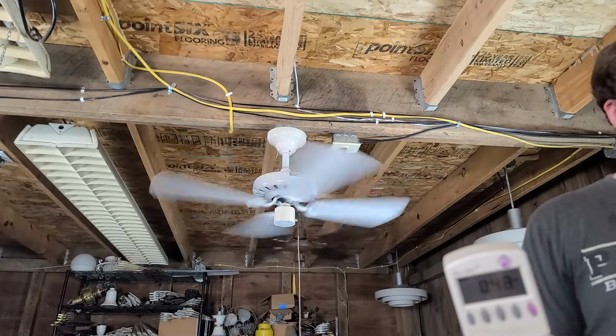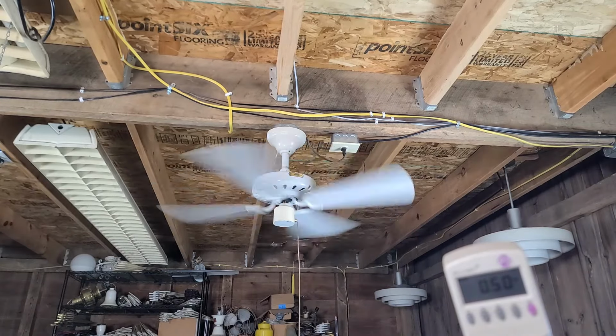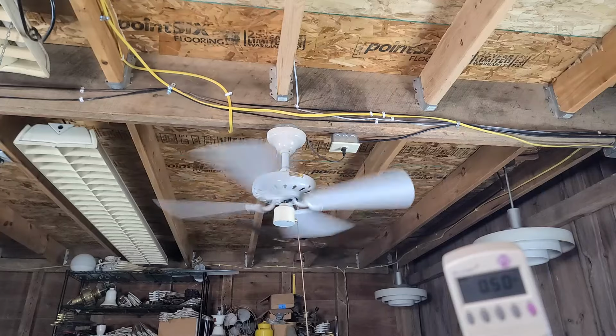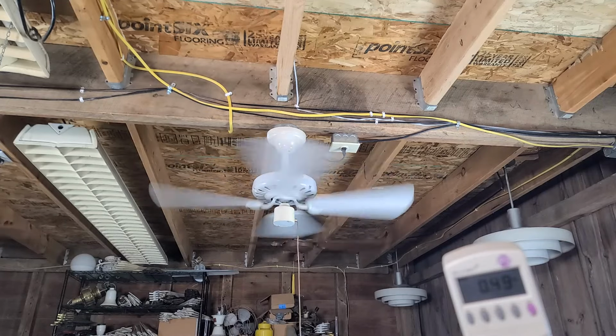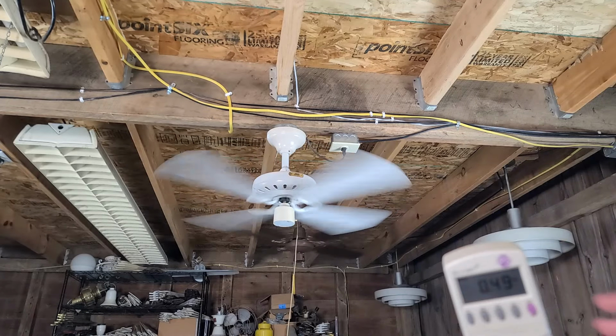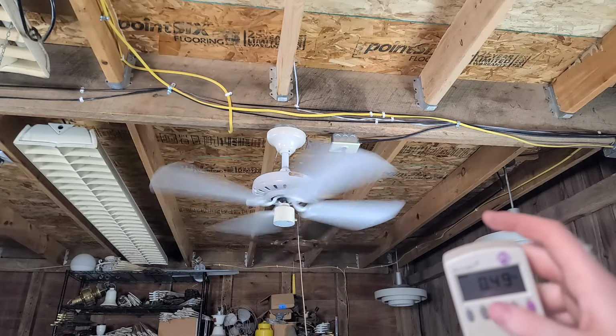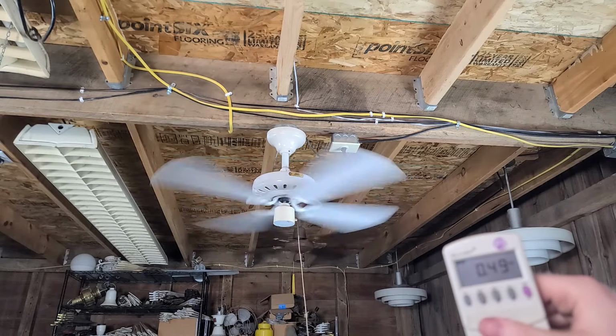I've seen a similar motor in some other imports, like Commander, which I guess is a clue that maybe Commander was who made these. And a couple other Taiwanese imports have a similar motor. So it's drawing noticeably less amps than what it was rated at, 0.7.